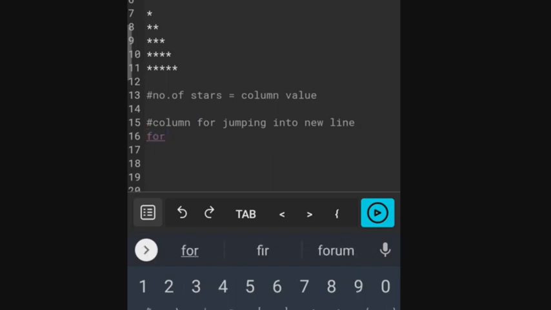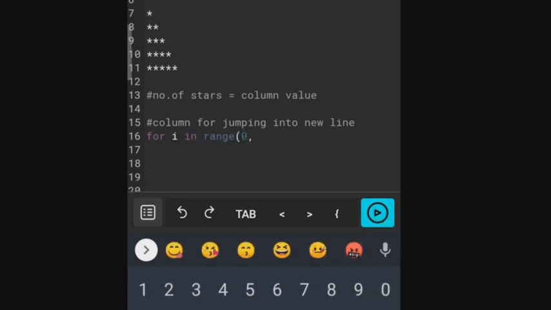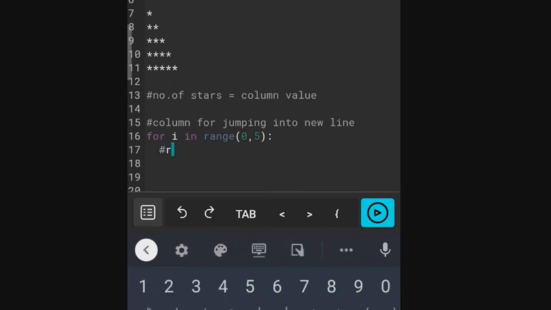I will simply write for i in range of 0, 5. As I said earlier, the row purpose is to print the required pattern.